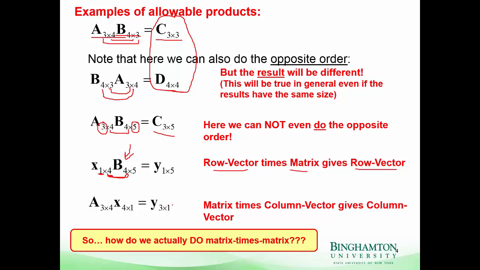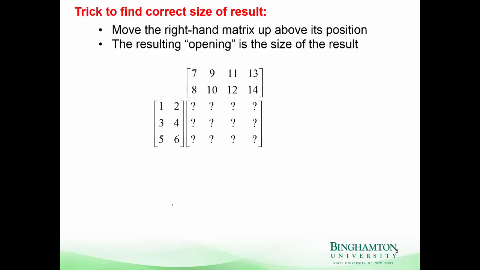So now we know how to check to see when we can do multiplication. We know when we can do it, and we know the size of the result when we can do it. But we need to figure out what will be the entries to go into the resulting matrix. And we'll see that there are many different ways to view that. And so really all those ways just track back to the ways that we did it for matrix times column vector.